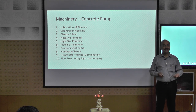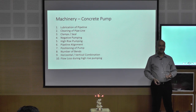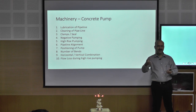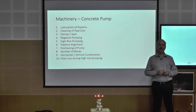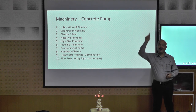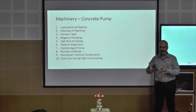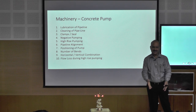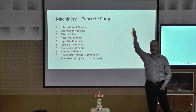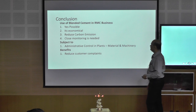There is a problem in the leakage. Flow loss during high-rise pumping. So you will have some issues, clamp the leak or the other. So you need to be a little careful about that. See, when we are designing the concrete, design of concrete should be the same numbers what you get in the structure. Not in the batching plant, not in the job site or a ground floor like testing area. Till the concrete reaches the structure, that is more important.